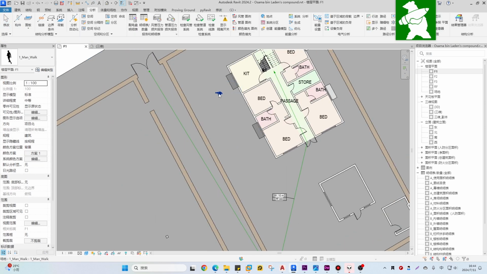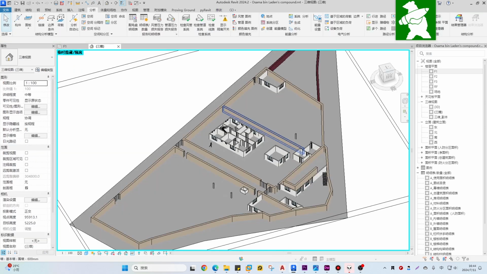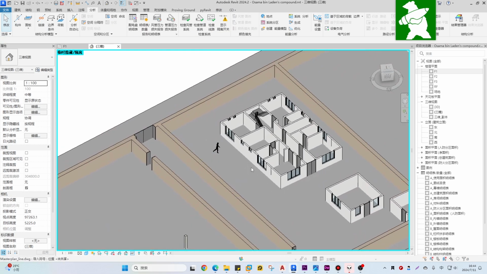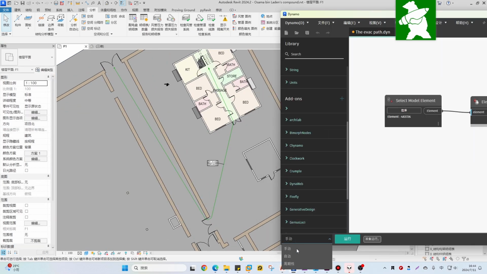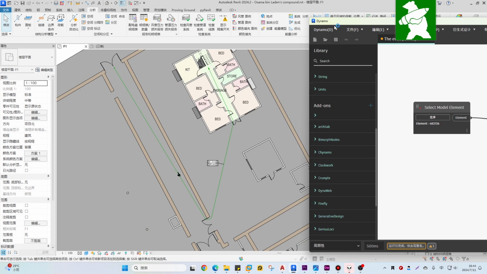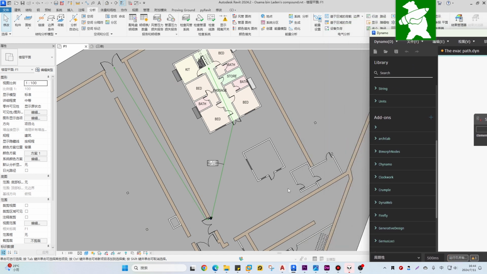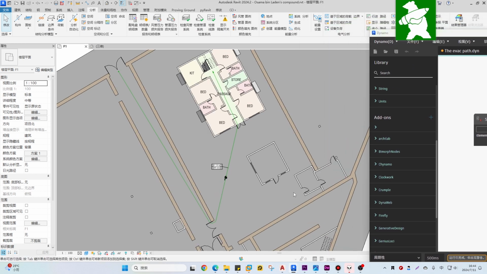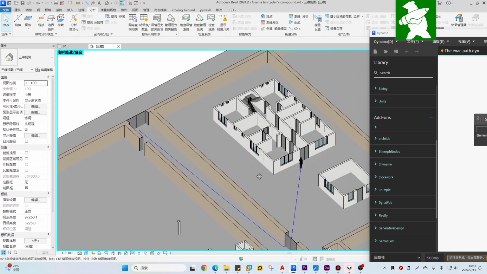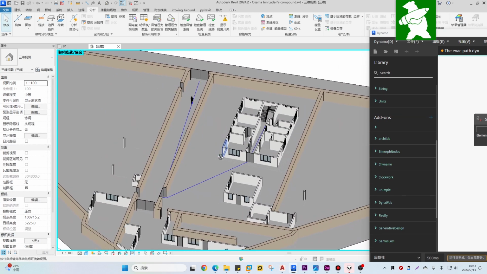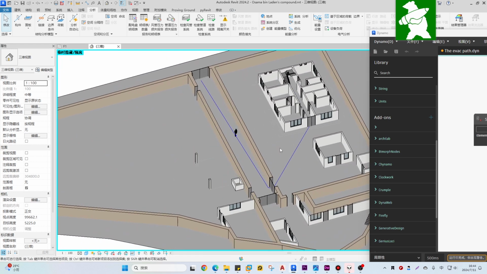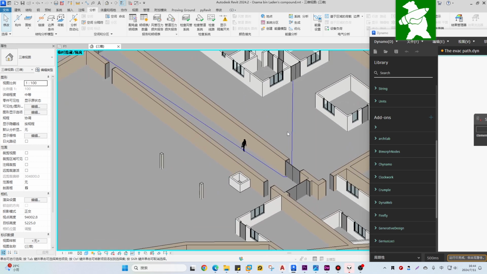By the way, I have imported a Revit family of people to simulate this process both in floor plan and 3D view. Open Dynamo and select the line. Then change the mode to period. We can see the simulation of how it looks. This simulation can be seen in both floor plan and 3D view. When you zoom in and out or orbit the view, the simulation won't stop as long as you don't modify the model. This animation of the path analysis using Dynamo looks like this.